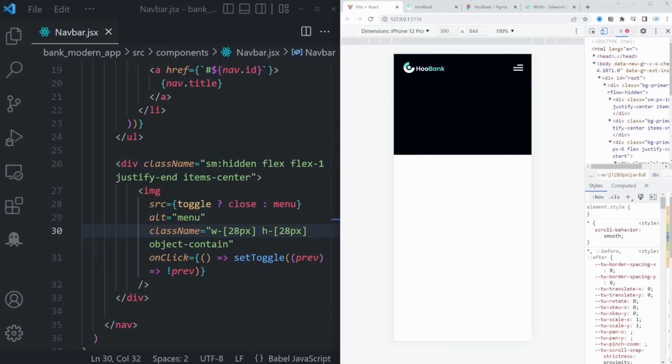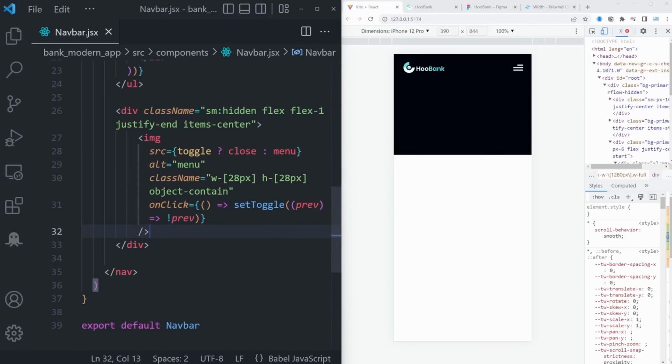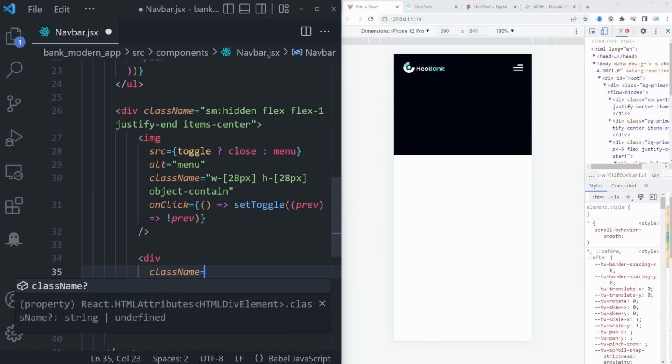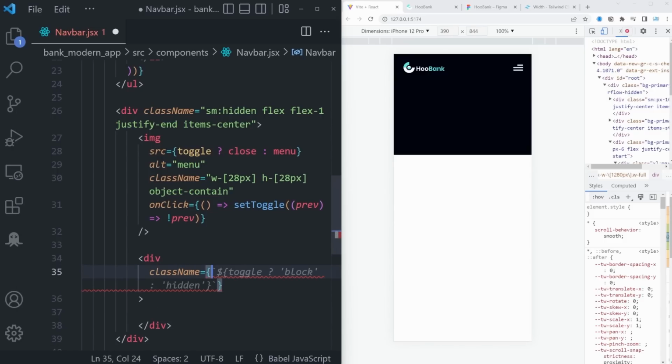The only thing we have to do right now is actually open the mobile menu. So still inside of this div, but below this image, let's create a div that's going to serve as our menu. This div is going to have a class name. It's going to be dynamic, so we want to check right here if toggle is turned on. If it is, then it's going to be a flex container.